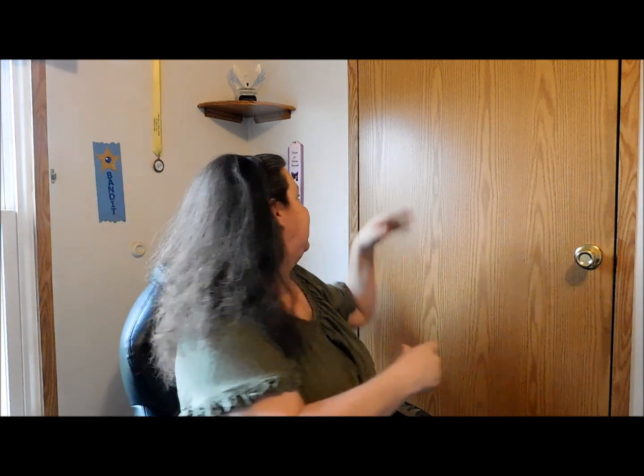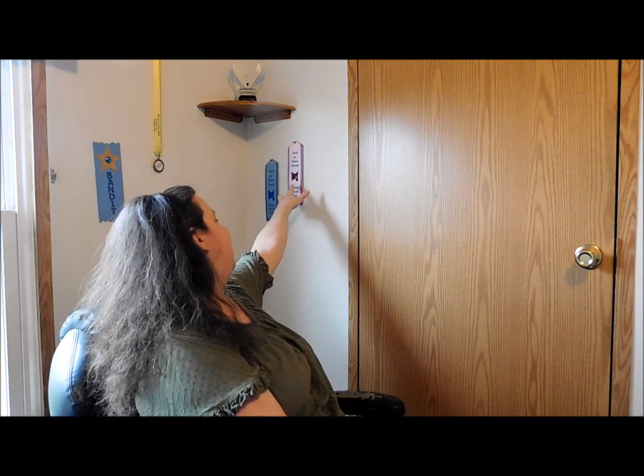For example, if I were looking to shoot in this space right here, I could use the dog printed on this ribbon as an indicator as to whether or not my whole face is going to show up in this video picture. If when I'm setting my camera, it cuts off down here, I'm going to know that I'm going to be cutting a good part of my head off.